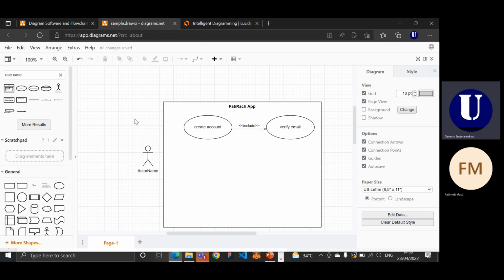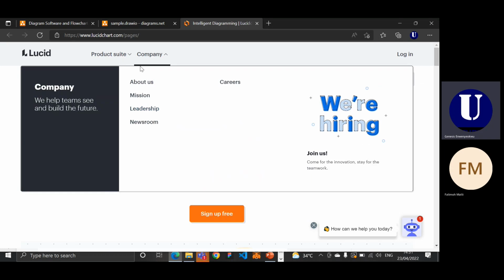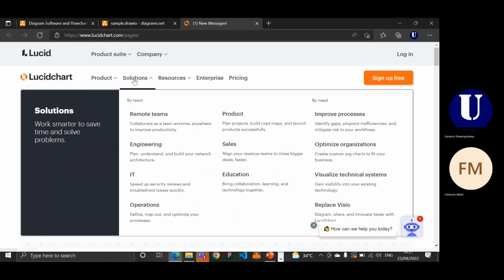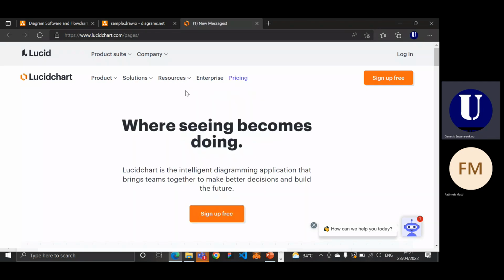So whatever tool you want to use, is it Lucidchart? Lucidchart will want you to log in or sign up before you can use it. They all have different models because Lucidchart has pricing. So it will want you to sign up before you can use it. I cannot start signing up or signing in at the moment. So you can use any of them. You want to create anything you want to create. I mean, basically create. If I want to check the prices of whatever, you can do that with Lucidchart.